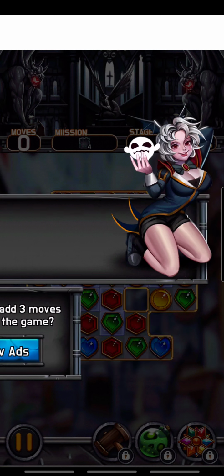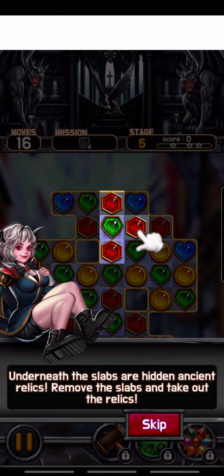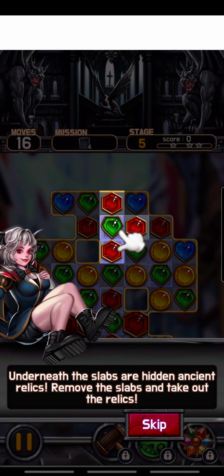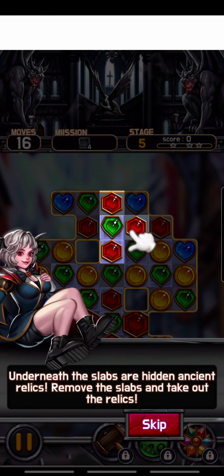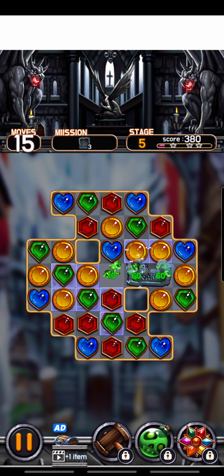All right, stage 5. We should add 3 more moves to start a game. I don't want to add no 3 more moves. Come on, we're gangsters. You know we could do this. Underneath the slabs are hidden ancient relics. Remove the slabs and take out the relics. All right, so let's remove the slabs, guys. Ready? We're going to do this right here.